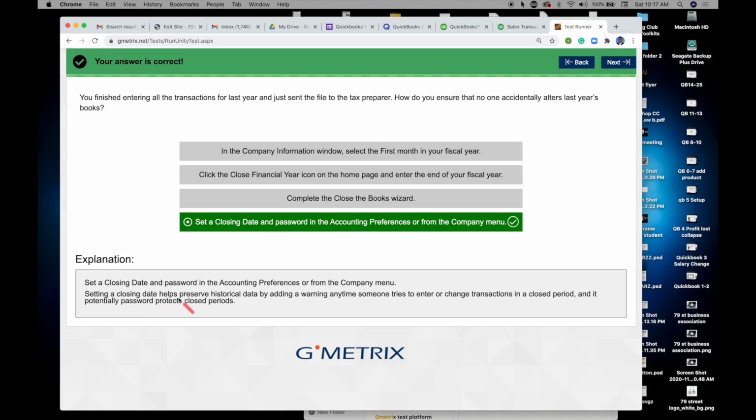Setting a close date helps protect historical data by adding a warning anytime someone tries to enter or change a transaction in a closed period, and you can also password protect the closed period. So that's important. When you're preparing for the tax preparer, make sure you put a close date and password to protect it. Very important.